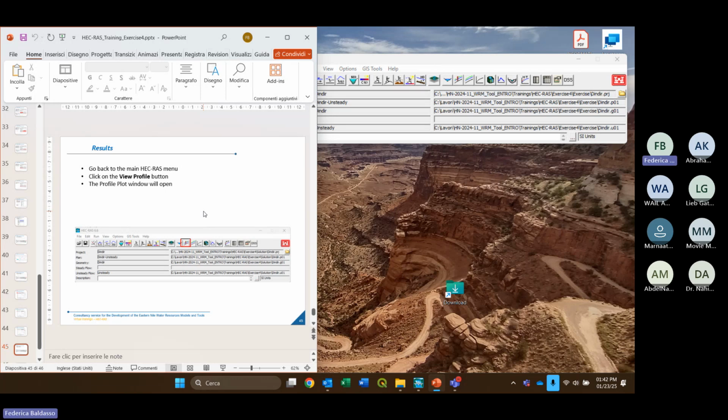But I think this was a pretty complete overview of the basic elements needed to use the RAS system. If you have any question or any curiosity about what we saw both today and yesterday, you can ask me.